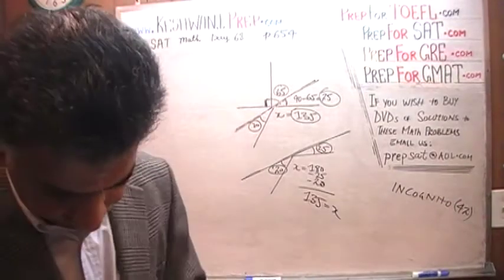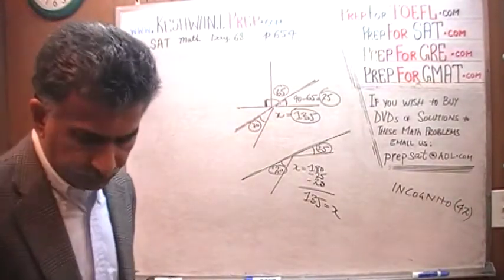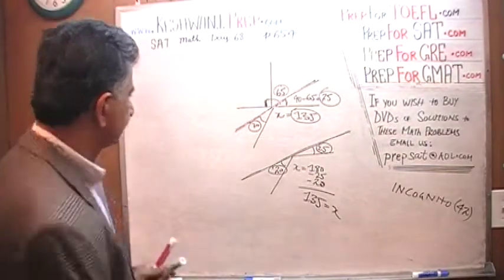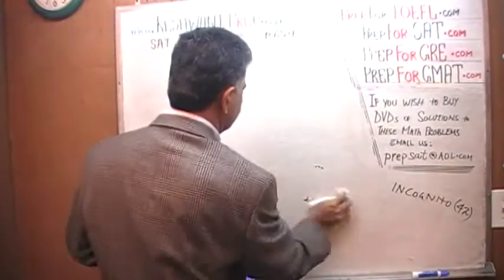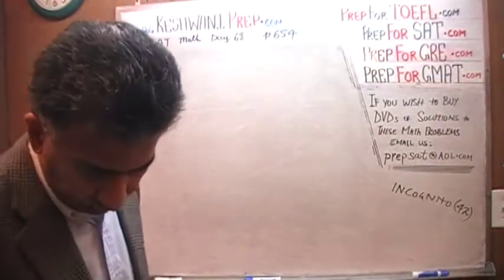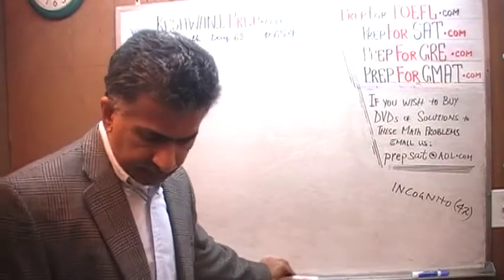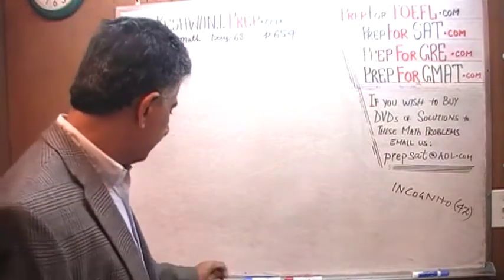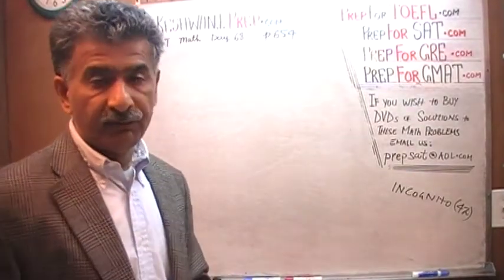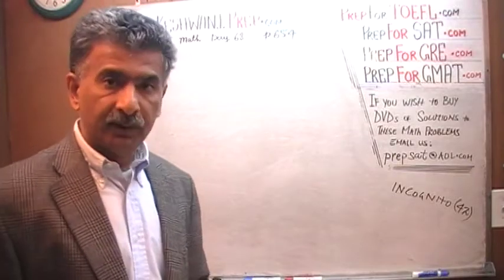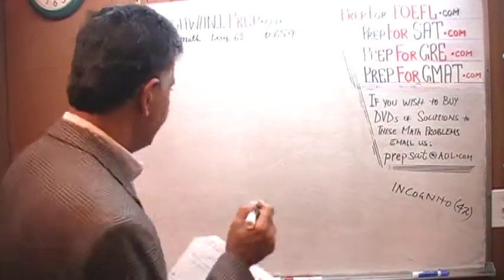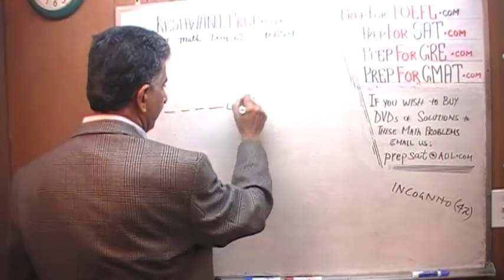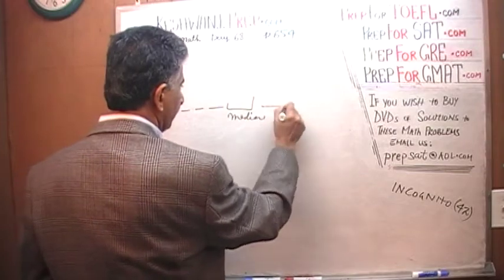That was number 11. Let's take a look at number 12. The median of a set of 9 consecutive integers is 12. So there are 9 of them, and the median is 12. Median, of course, means middle number, and since they are consecutive numbers, they are obviously arranged in order, and the median is going to be the one right in the middle. And since there are 9 of them, we're going to have 1, 2, 3, 4 on this side. Then we're going to have our median here, and then we're going to have 4 on that side.